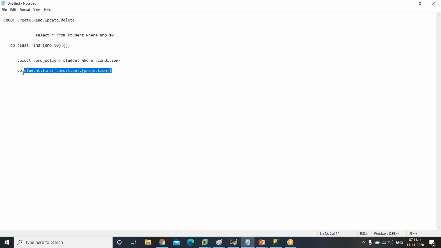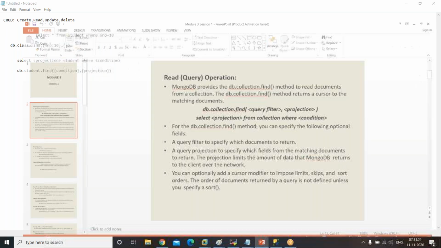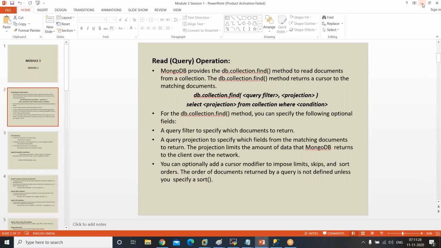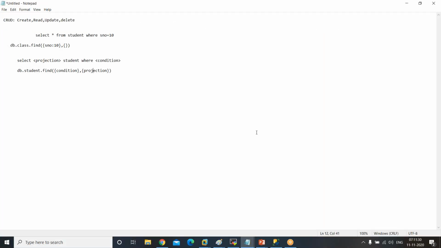So let me generate some data here so that we can compare, read, and understand the syntax first. If you understand the syntax, it is easy for me to take you through all the basic queries. It is very simple, it won't take too long. First, you need to understand what formats we can write the queries in to pull the data, inclusions, exclusions. We have a lot of things. You can sort, you can limit the output, and you have a lot of additional commands to limit the data in Mongo. We're going to see all of that.